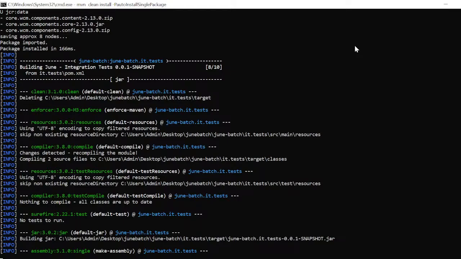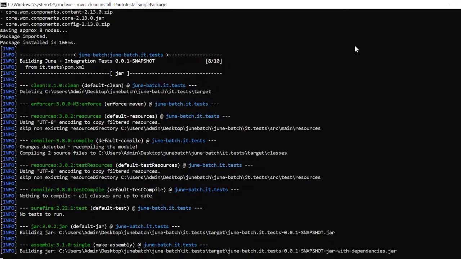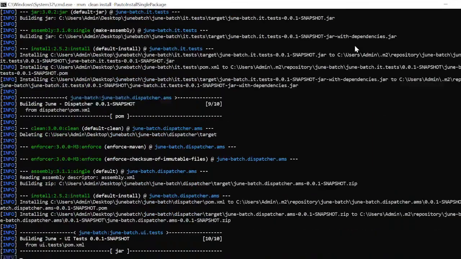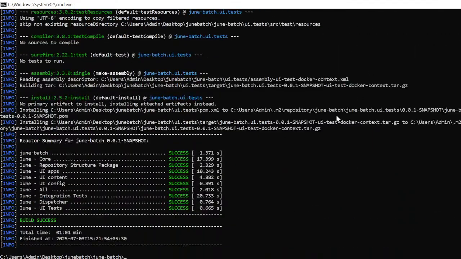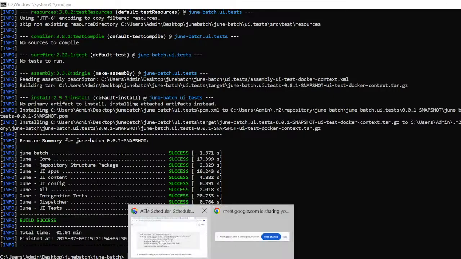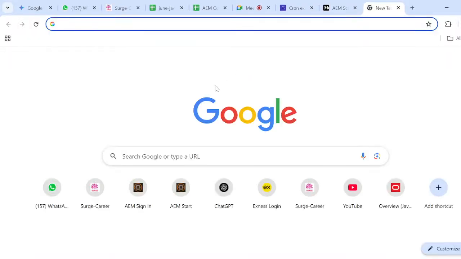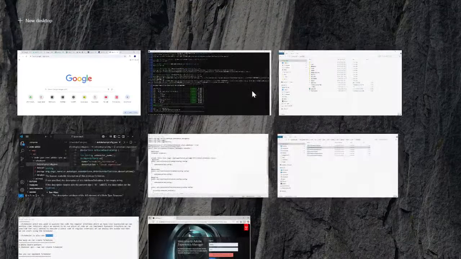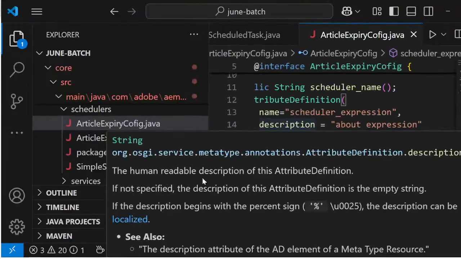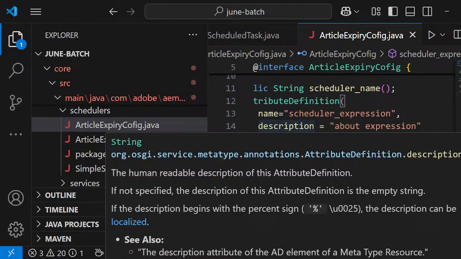After deployment, you can create the logger file, and in that logger file you can check whether the message is coming or not. If it is coming, then that's it. If not, you have to cross-verify where you made the mistake and verify the entire code. This is what you have to do. Okay, in my case it is a success, and now I need to go to my AEM console and give the cron expressions. Oh, here we need to give the connection also, right?